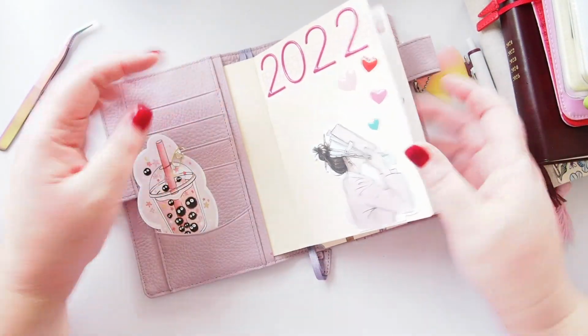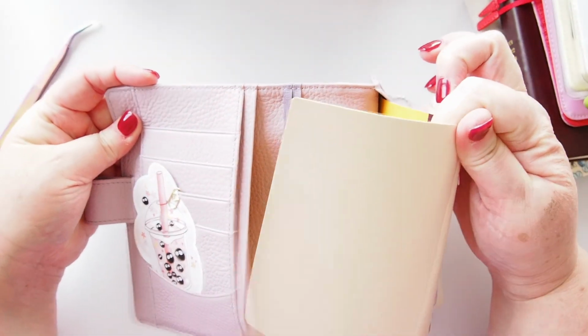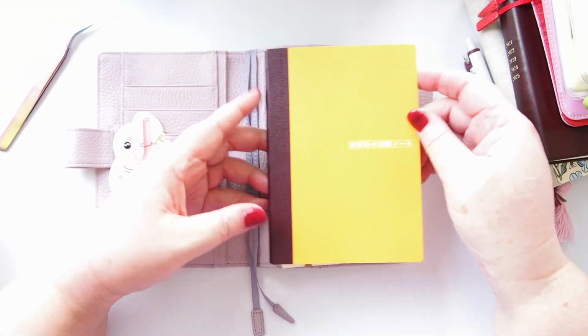just write. I'll show you the front of the book. So this is just the normal notebook from Hobonichi, and it's this hideous yellow colour. I really don't like this colour at all.